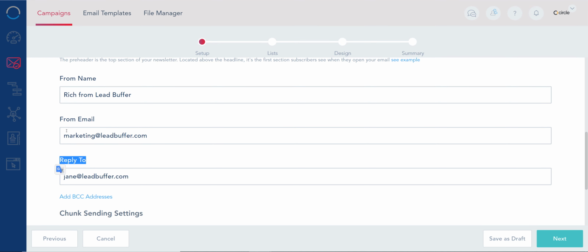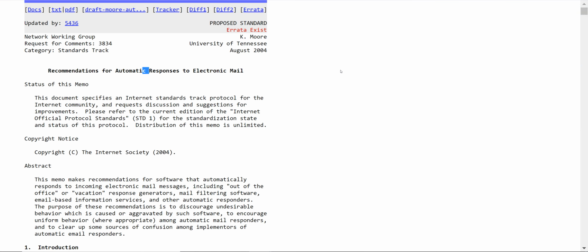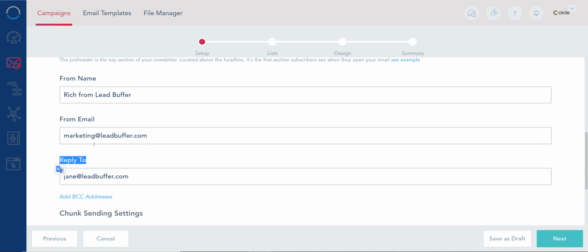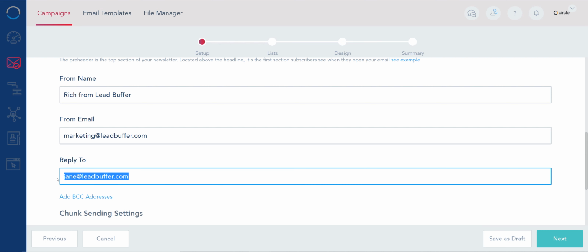And I'm going to explain one of the main reasons. This is described in this RFC recommendation for automatic responses. Very boring 30-minute read. So if you have 30 minutes and you like this tech jargon, you can dive right into it. But one of the main reasons is that if all these auto responses went back to the reply to, there could be an authentication issue, and this could flood the reply to email.